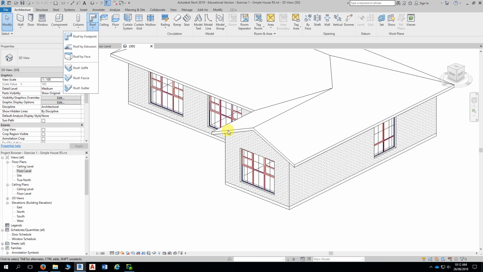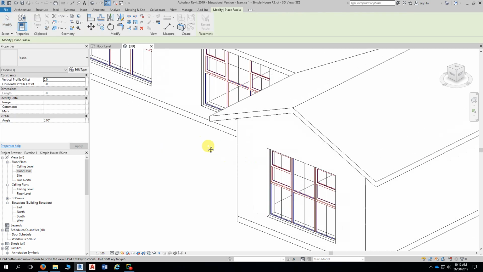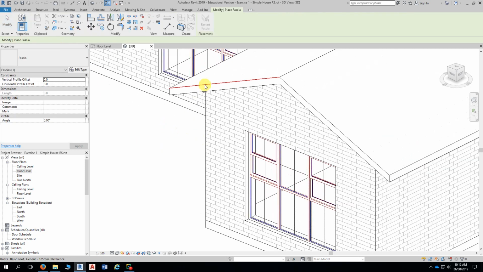Although we use the fascia tool, the boards on either side of the gable are not really called fascias. They're actually barge boards, but we use the fascia tool to add them. It's really a case of picking the top edge of each roof section.